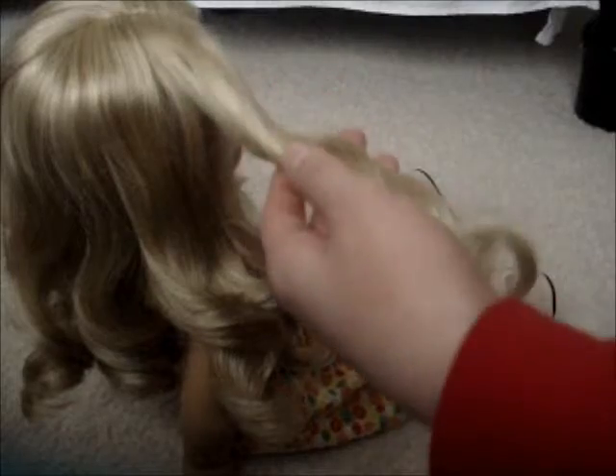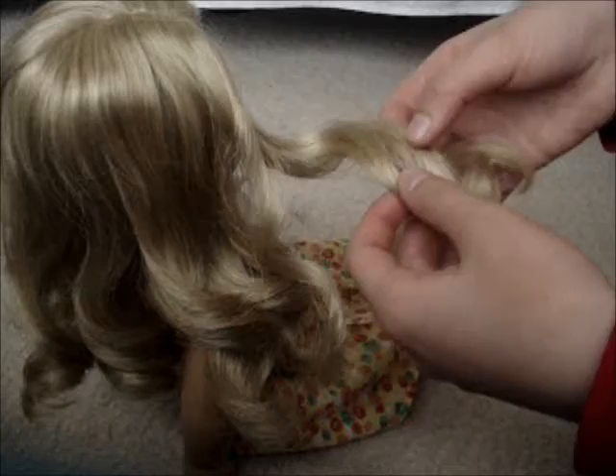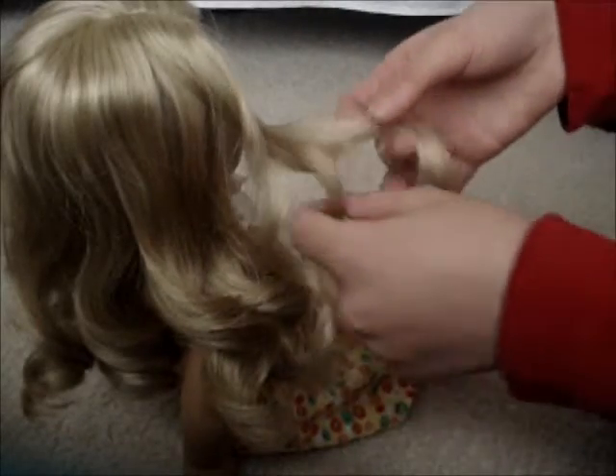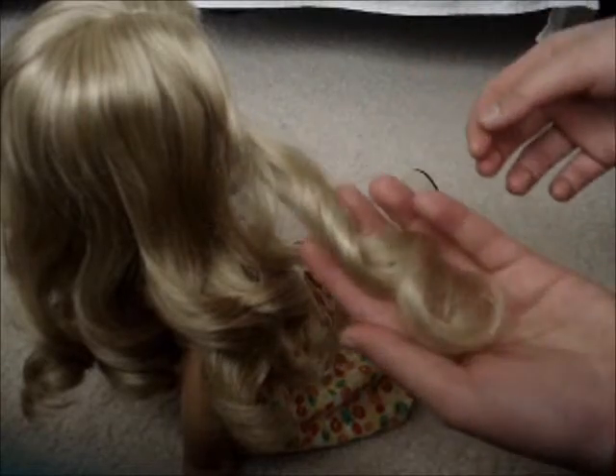They're individual curls like this. You take one curl, and you kind of separate it to see how many curls it'll make. This makes three curls, but two of the curls are pretty much identical and they'll look better if you twist them together. See how that looks better? This curl can just be stray, or if you want, you can join it in. So you just do what looks good. You take a brush or a curling pick and you brush out that curl.